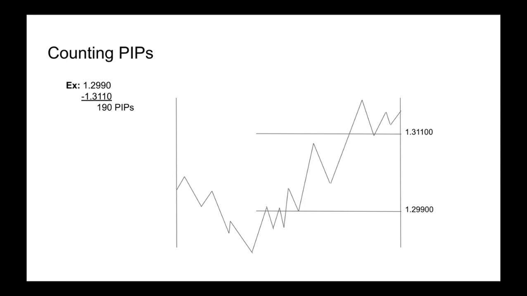But yes, counting pips, understanding how much you're risking per trade, how much you're making per trade is top priority. I don't enter a trade without knowing where I'm going to get in and where I'm going to get out. I have a full plan for every trade I take, no matter what it is.